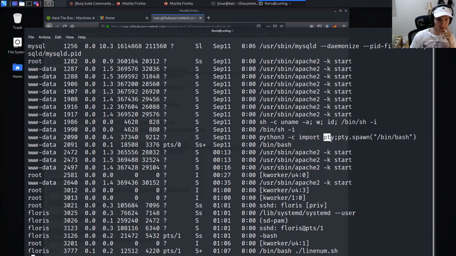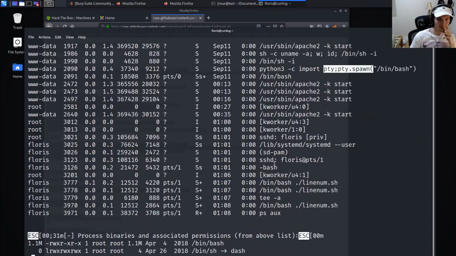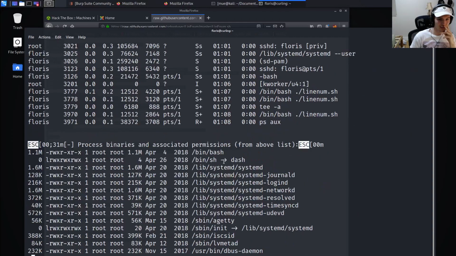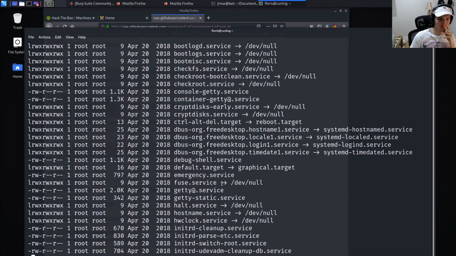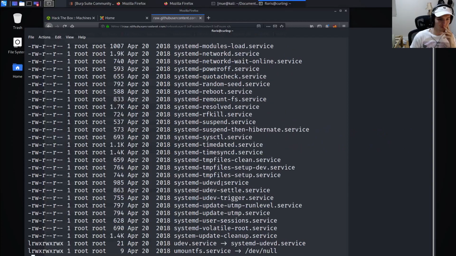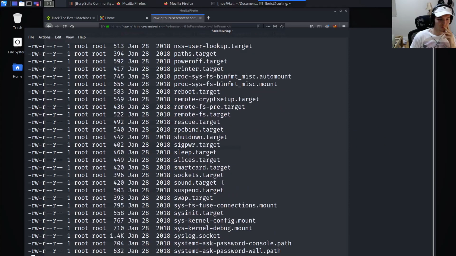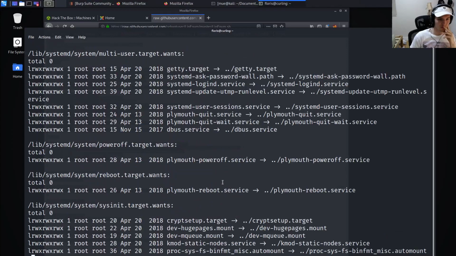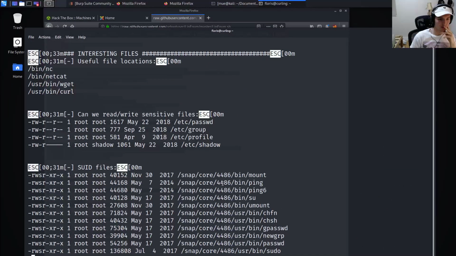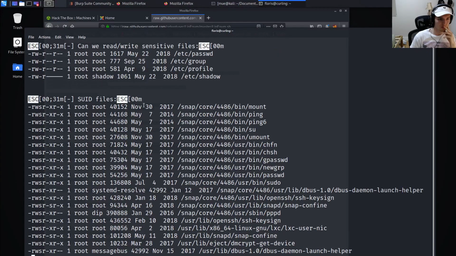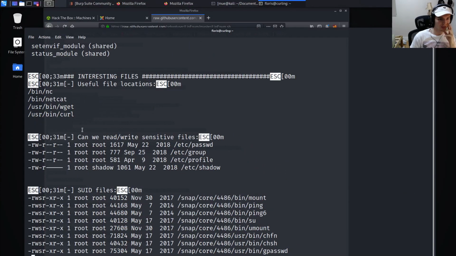There's our shell from earlier. A whole bunch of stuff. Interesting files.